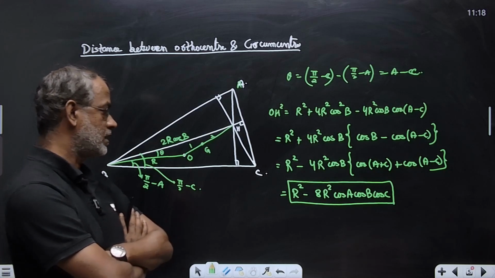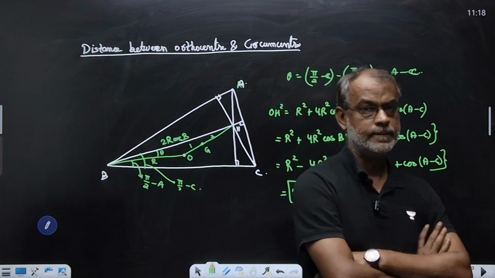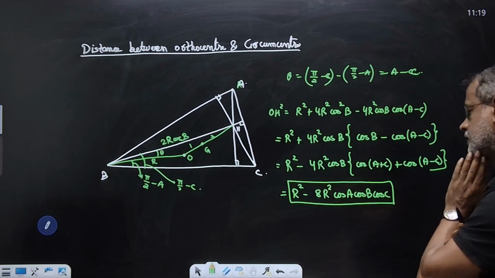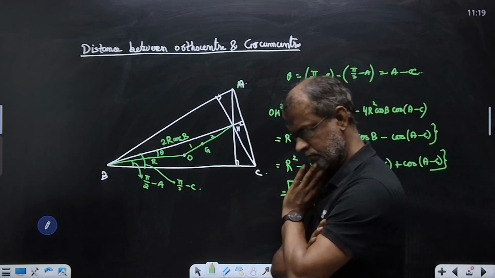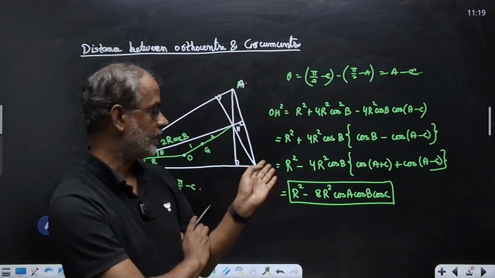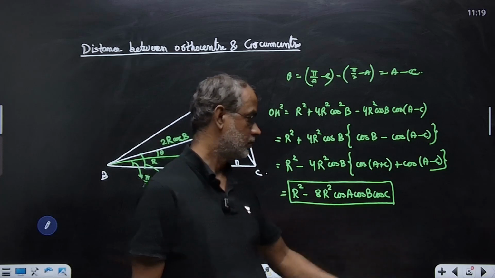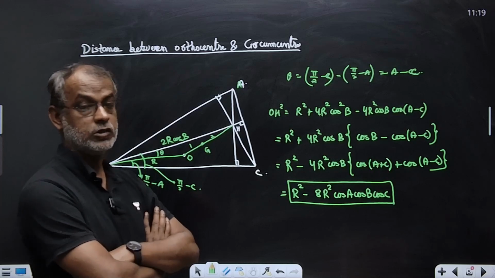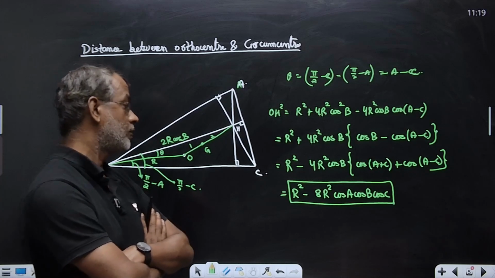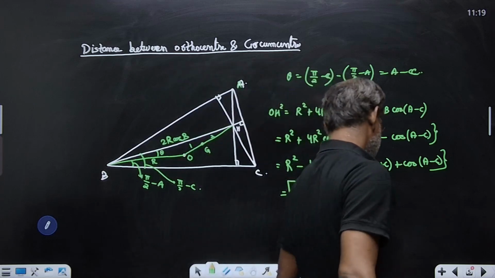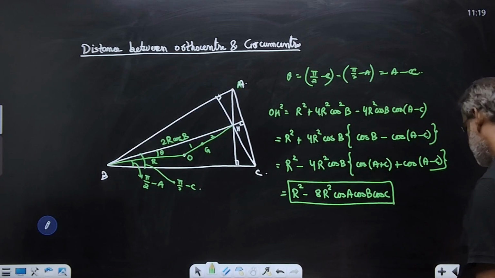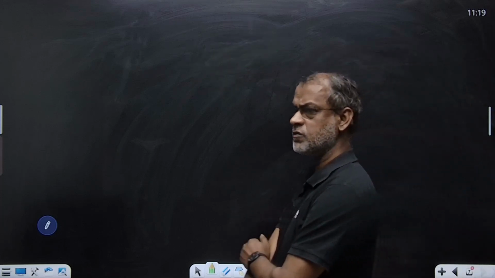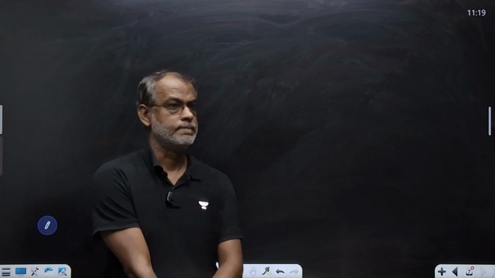Cos A cos B cos C, is there a good expression for cos A cos B cos C in terms of sides? If we write it in terms of sides, that will be a very big thing to write. That is definitely not something that we should opt for. Cos A is B square plus C square minus A square upon 2BC. That will be too big an expression. I roughly recall that it is a good expression, cos A cos B cos C. No.